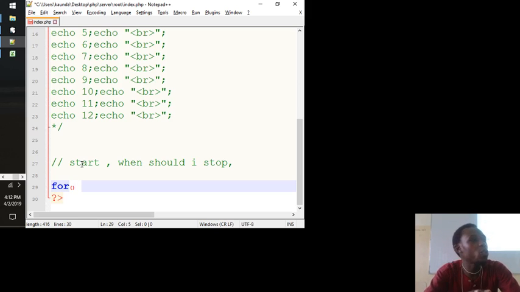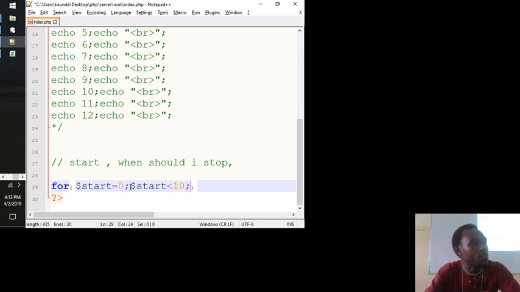So where should we start? Are we okay? We are going to use a variable to do this. Let's see, we are starting from 0. When should we stop? When we get to 50. So we'll keep doing this while the number is less than 50, or if it's 10, while it's less than 10. So you will have start less than 10.